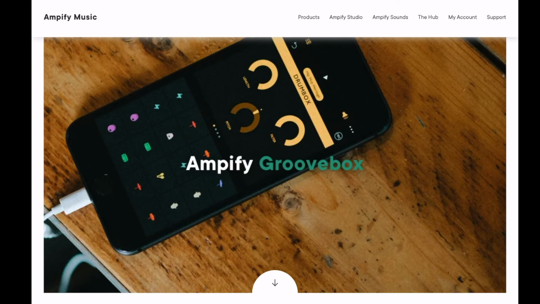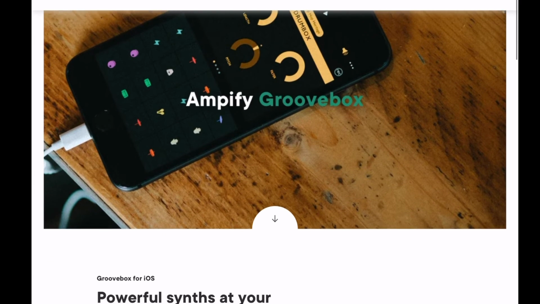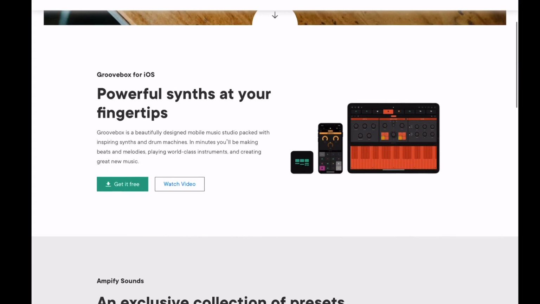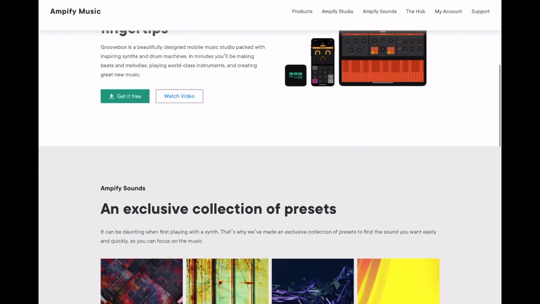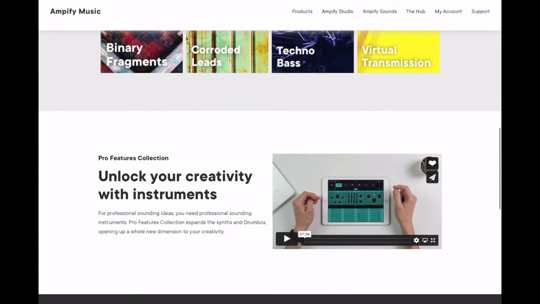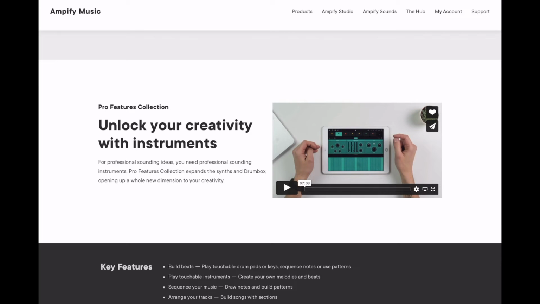Hey, for the record, I really like Ampify GrooveBox. In fact, I like most of the apps that are available from Ampify, which is owned by Novation. But the GrooveBox in particular, I think, is a brilliant idea because you can run it on your iPhone or your iPad, and it makes use of iOS as opposed to a dedicated GrooveBox with its own hardware, which is much harder to upgrade. In my case, I paid for the Pro features, and what that does is extends the capability of each one of the synthesizers and gives you a bunch more features that were fairly inexpensive.